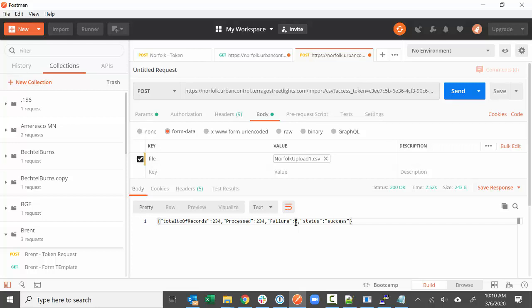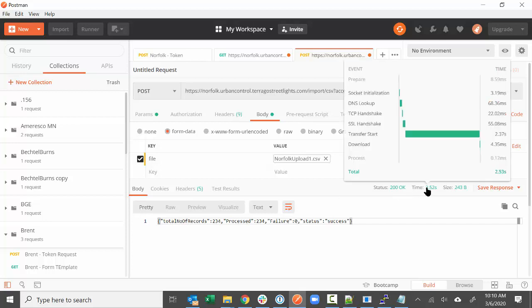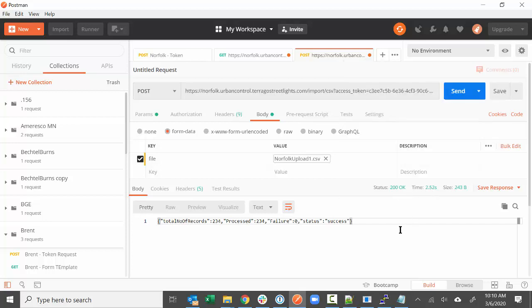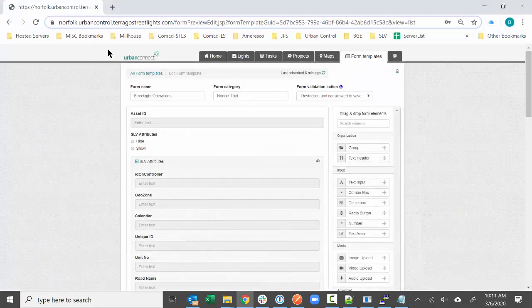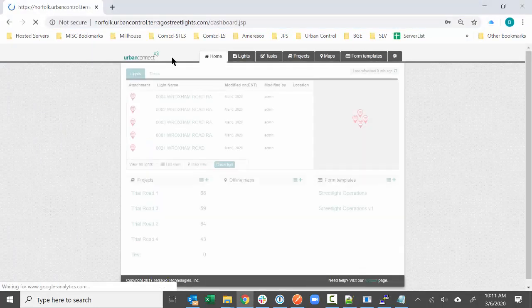So for a gateway error, leave it alone, just let it do its thing. For large data sets, it isn't uncommon for it to take hours for the data to be uploaded. So just give it some time. In the case of 100 and something, you saw it only took about 3 seconds to get that data uploaded. So just really depends. Okay, so let's go back over to the server.